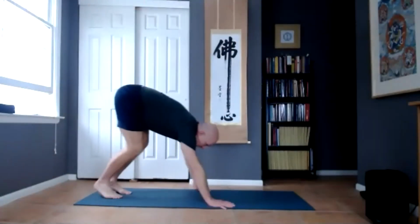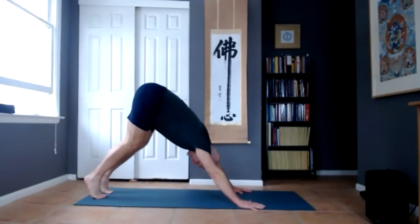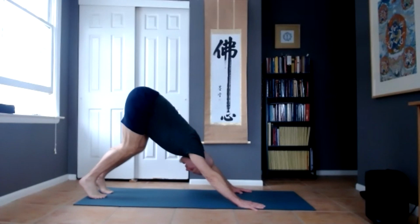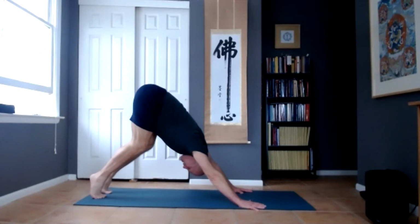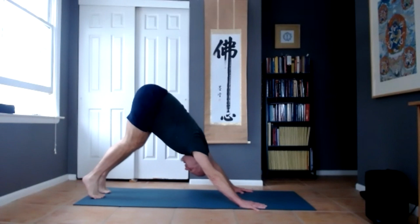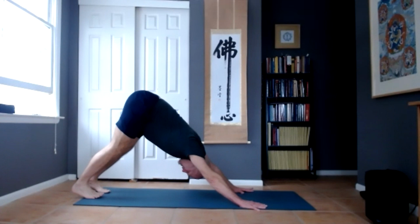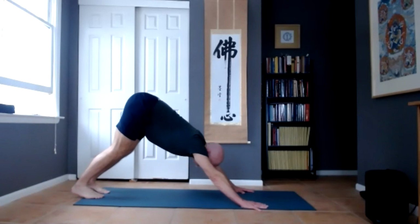So from down dog, bend the knees a little more. Move the hips up and back more. Drop your chest and your head more. And then if you can, from heels hiked up, start to sink in the heels. Slowest they'll go. They may not get all the way in. That's fine. Good. Then walk your feet up to your hands.